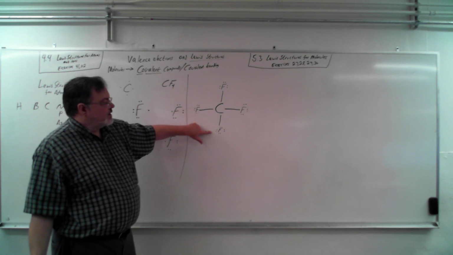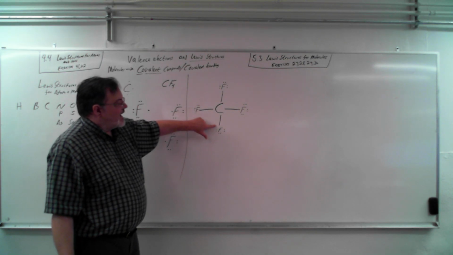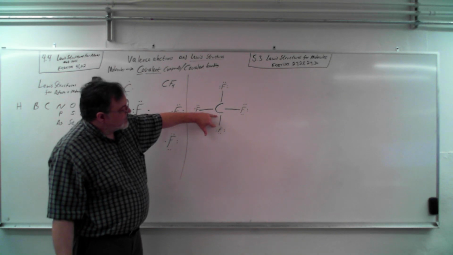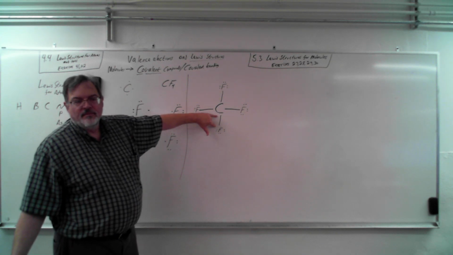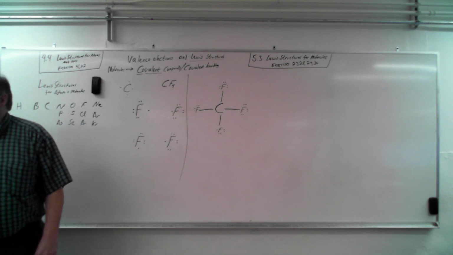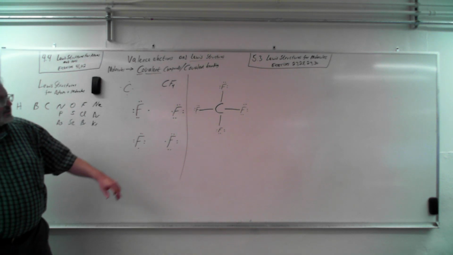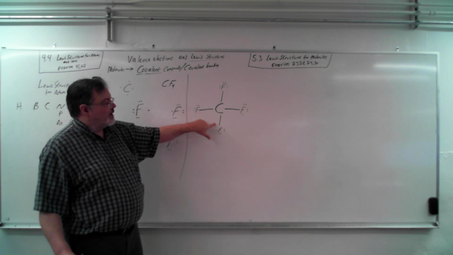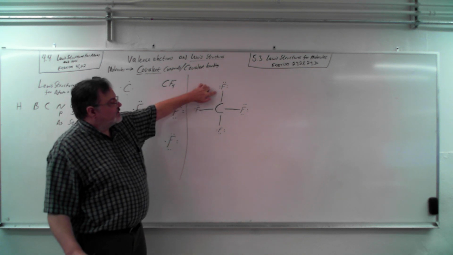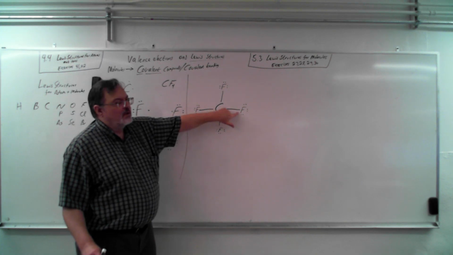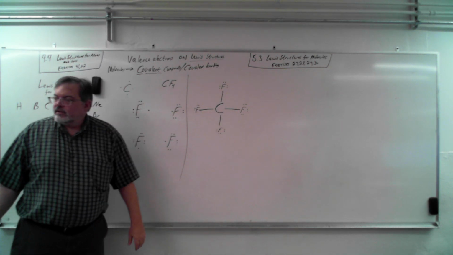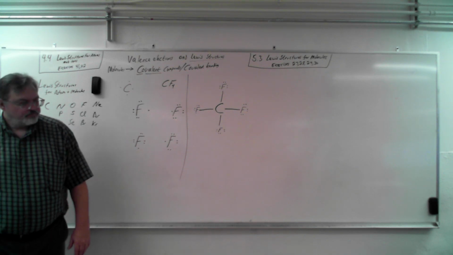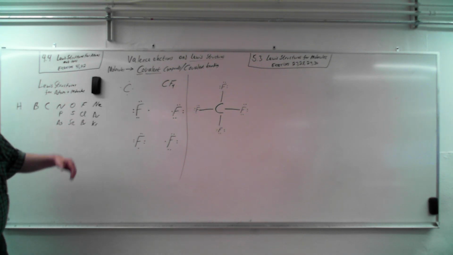Fluorine wanted to have 8 electrons around. It's got 2, 4, 6, and it had 7, but by grabbing onto this one and sharing it with carbon, it in some sense now has 8 electrons around. So that's fluorine following the octet rule when it goes into carbon. Same with carbon, it's cheated by borrowing one here, borrowing one here, borrowing one here, borrowing one here. Now it has 8. There's 2 electrons in each one of these lines. So now carbon has 8 electrons around it. So now carbon has achieved the octet rule as well. So that's the idea.